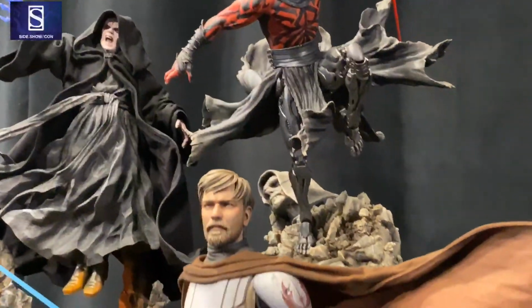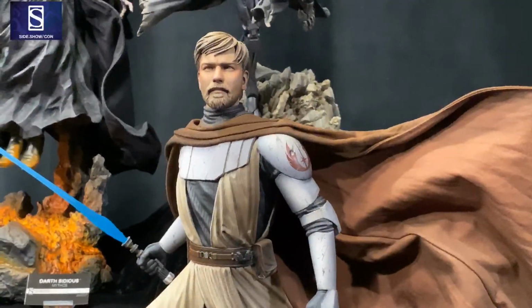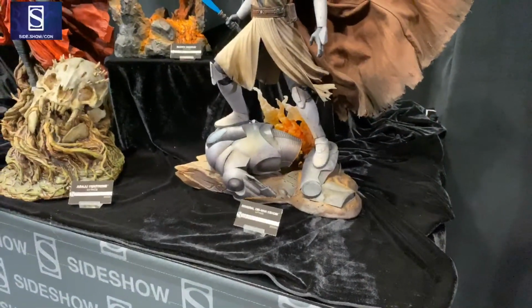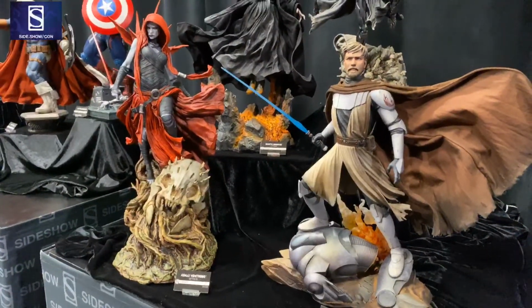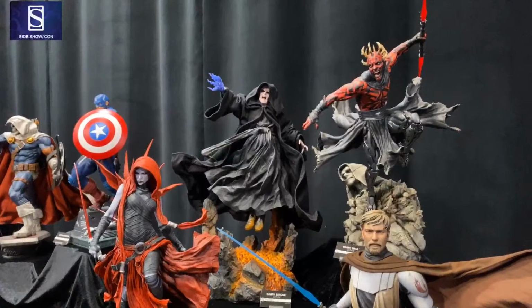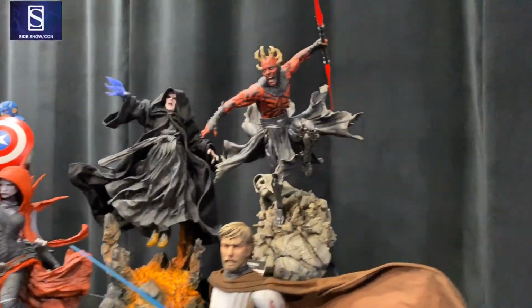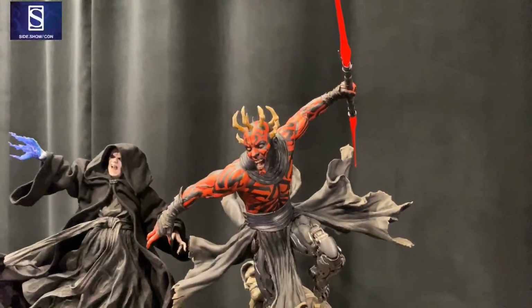I love this piece. My favorite type of droid is the Super Battle Droid, which is a weird favorite to have, but you can see that he has sliced it with his lightsaber and that there is smoke effect, semi-translucent, emitting from the base as well, which is really cool. So the rest of the Mythos pieces, let's pop up to Maul if you can. We'll get the tall ones out of the way, or the ones that are currently on raised platforms.